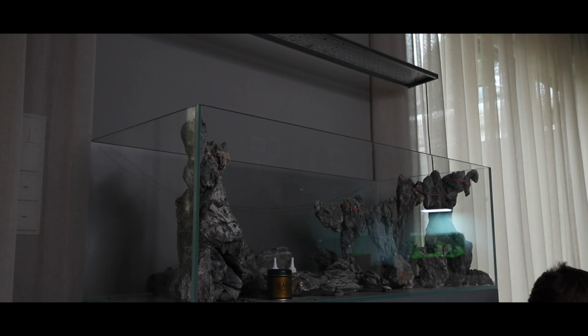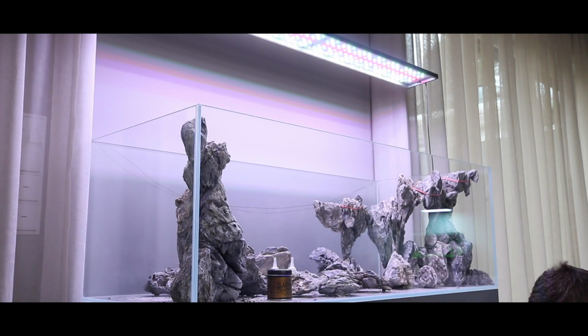Wait, before you go, just discovered one more bonus feature of this light. So I've been recording B-roll on the tank. I set it to manual mode to show you the ramp up, ramp down process between 0 and 100%. And then I switched back to automatic mode. And what has happened? I've been in the manual mode at 100% and I set it back to automatic mode, and the light itself has dimmed down to 70 something percent.